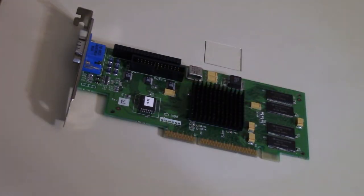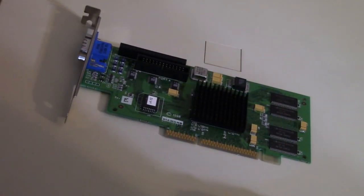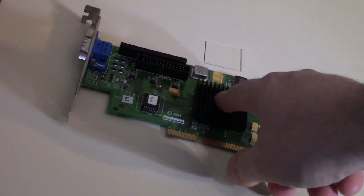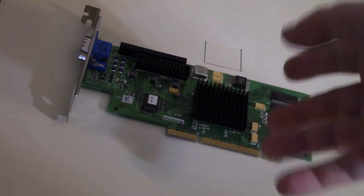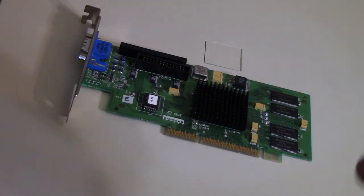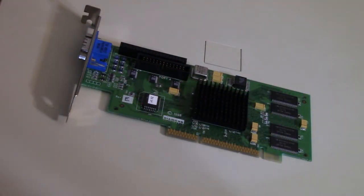Like I mentioned earlier, Verite, I don't know if I'm pronouncing that right, but the Verite Rendition card, I put that in. They were all really expensive. Lo and behold, Diamond Multimedia made a card with that chip. I put in that model number instead, and I found one. It took a little searching, but I eventually found one for a reasonable price. So that's always a little trick you can use if you're looking for certain video cards on eBay.